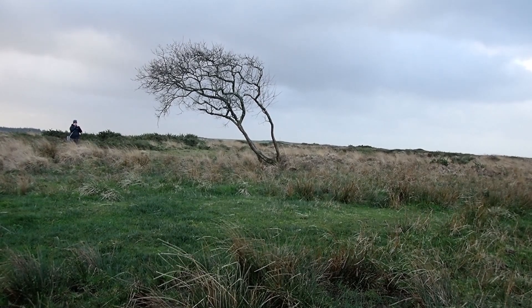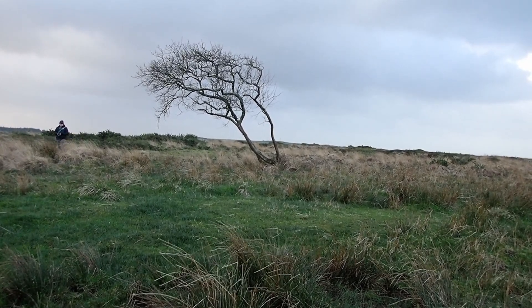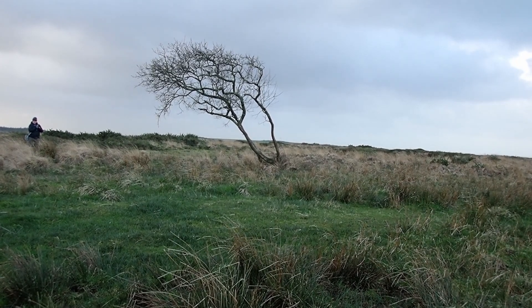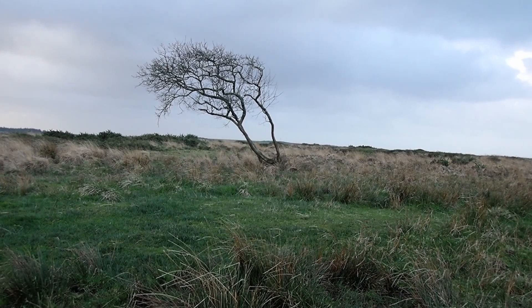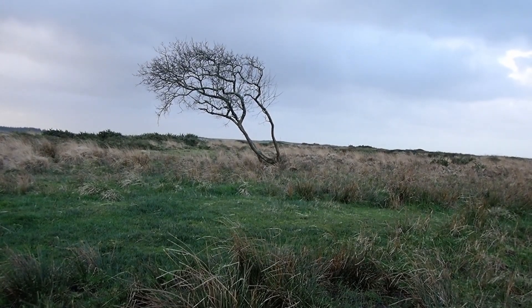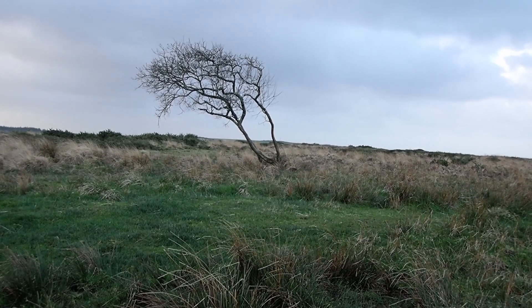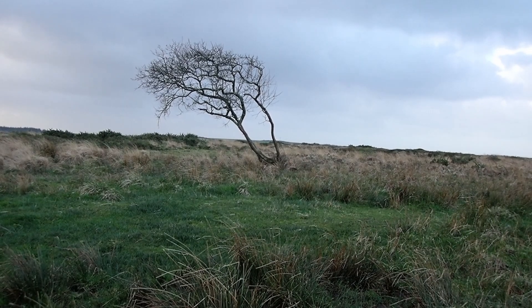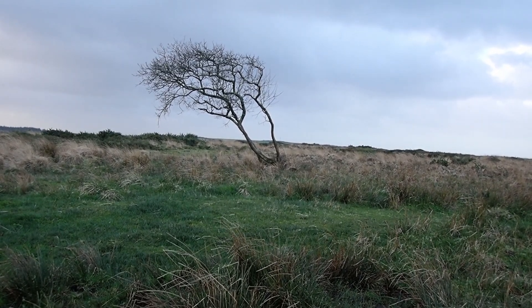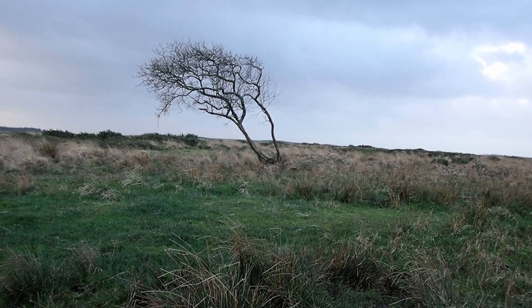It looks like it might be a bit brighter, blowing everything out on that side. I'm going to do a second pass with some other settings because I should have metered all the way around before I started doing this. I think I may have overexposed this set. This is the joy of landscape photography — it gets you out in the open, and you get to do everything twice because you've messed it up the first time.